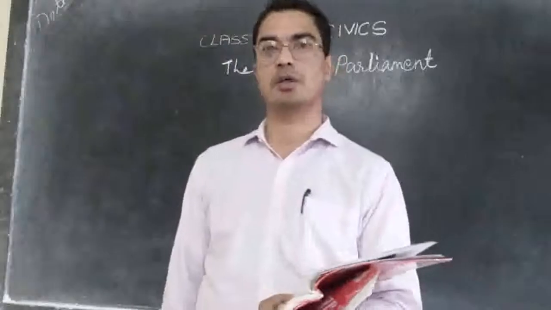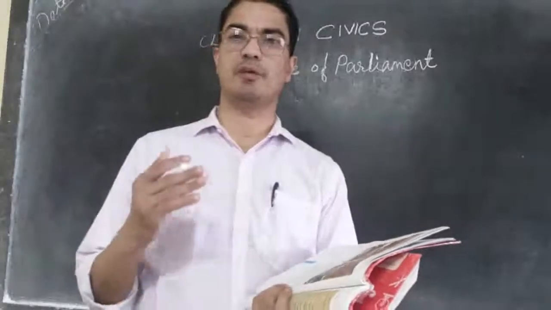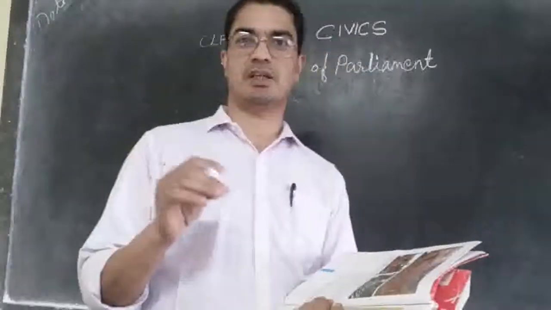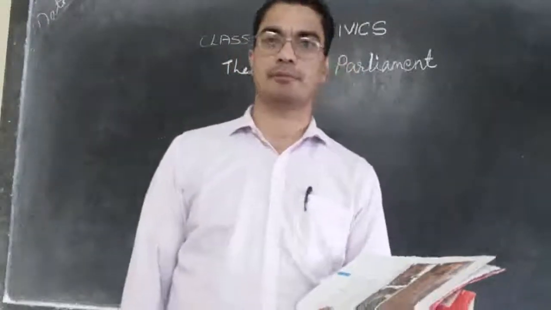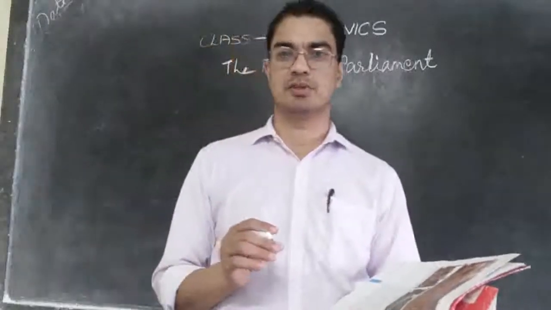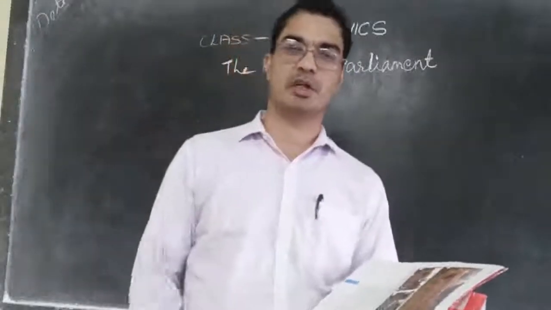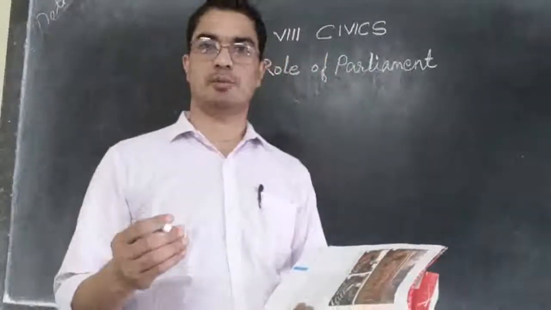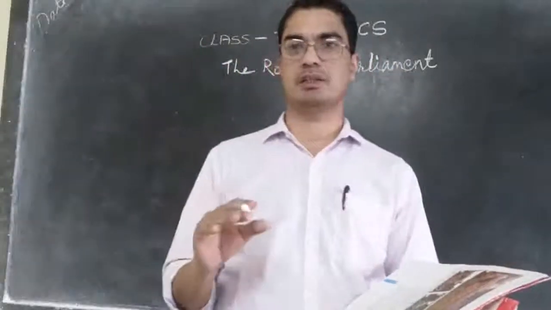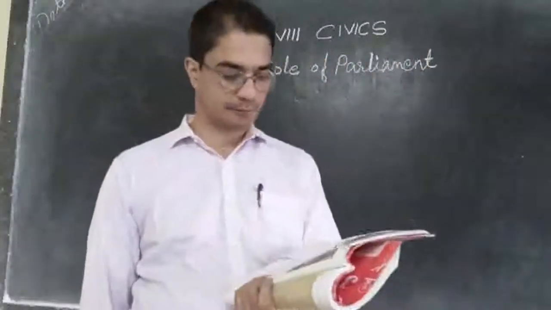And who is the president of the Rajya Sabha? It is the Vice President of India. The Vice President of India will be presiding over the meetings in the Rajya Sabha, conducting the procedures, conducting the discussions and so on. And for the Lok Sabha, another person will be elected. He is called the Speaker. Not one who is giving a speech, but the post is called Speaker. After every election in the parliament, they will elect a person to conduct the business, conduct the discussion, moderate the discussion, control the members and so on. And his post is called the Speaker.